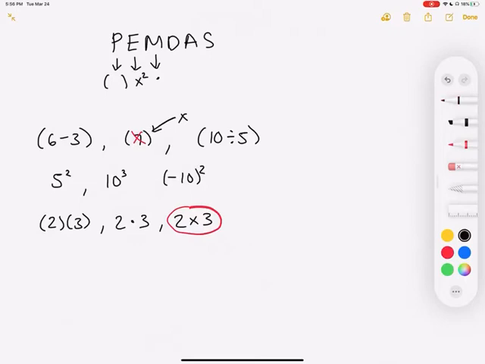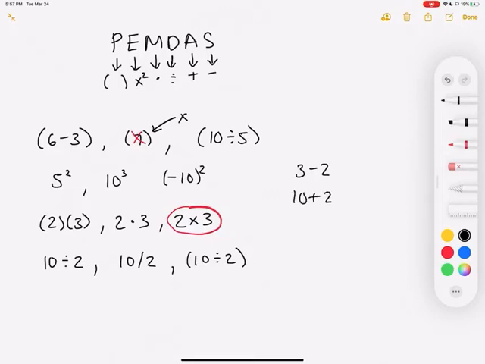And then after you're done with the multiplications, now you have to do any divisions. The divisions can appear with the common division sign. They can appear as the diagonal, that also means a division. They can also be inside a parenthesis, right? Well, that will be in P as in PEMDAS, but this is a division. And then AS, those are going to be additions and subtractions. So any addition or subtraction, right? 10 plus 2, all of these operations are going to fall into addition and subtraction from PEMDAS.